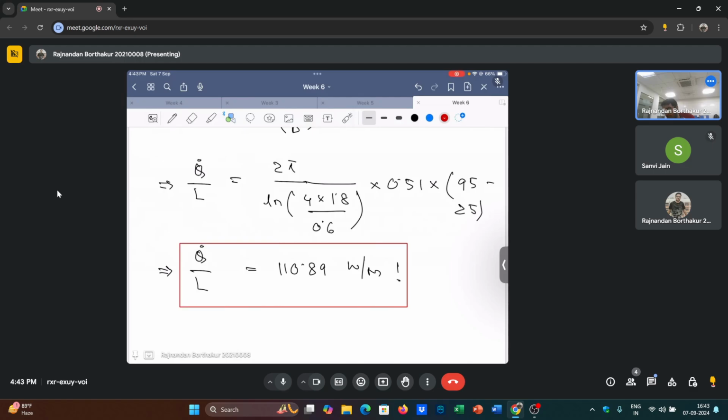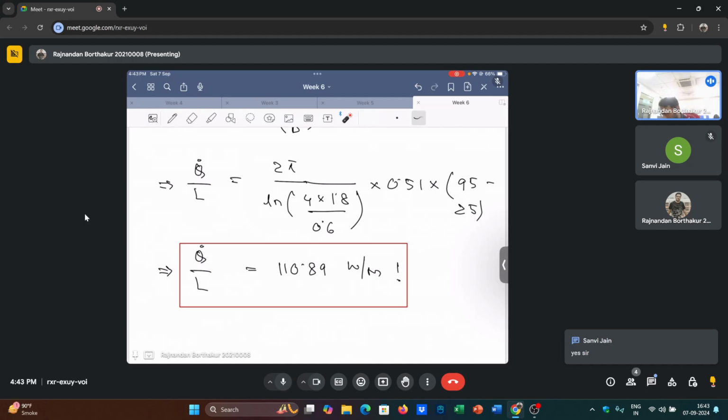I hope you have solved this problem in the assignment, right? Because the due date is already gone. So I think you guys have solved this problem. It's just a representative way of showing how easy the shape factor analysis is. You just need to know the geometry and see what the expression for the shape factor is corresponding to that particular geometry. So yes, okay, very nice. Okay, all right, thank you.